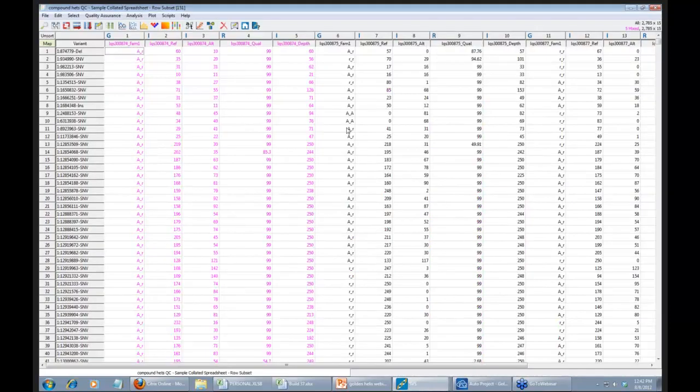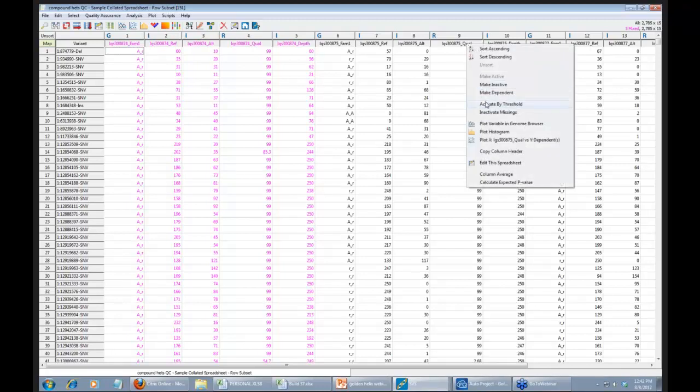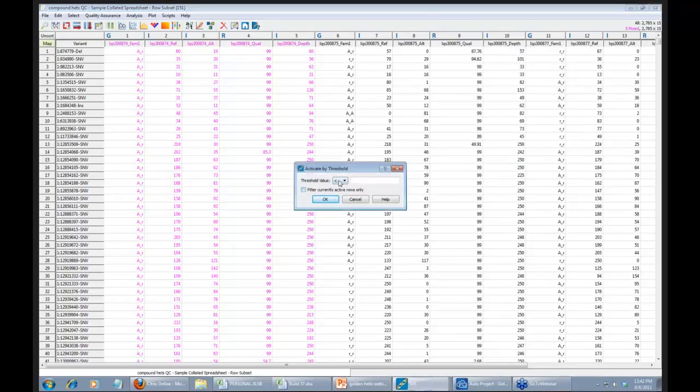We can apply these filters to the parents. Now we're not really going to look at the alt allele filter for the parents, because we expect for some of these SNPs, one of the parents will be homozygous and the other one's heterozygous. But we can filter on the overall quality of the genotype, as well as the depth.